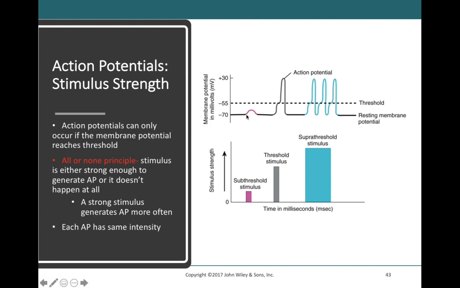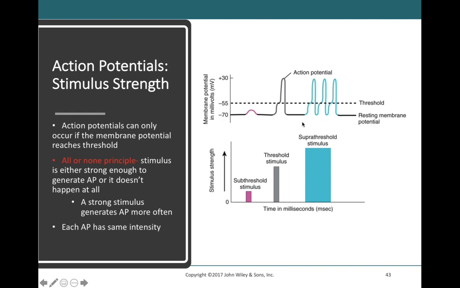This is going to cause a deviation in the membrane potential that's not quite to the threshold. So this is not going to fire an action potential. Our membrane potential will change, but we're not going to have the depolarization, repolarization change that we saw in the last few slides. However, a threshold stimulus is any stimulus that's strong enough to depolarize our cell to -55. And once our cell is depolarized to -55, the neuron itself is going to take over and propagate the rest of that action potential. And so that's going to be showing us this depolarization followed by a repolarization.